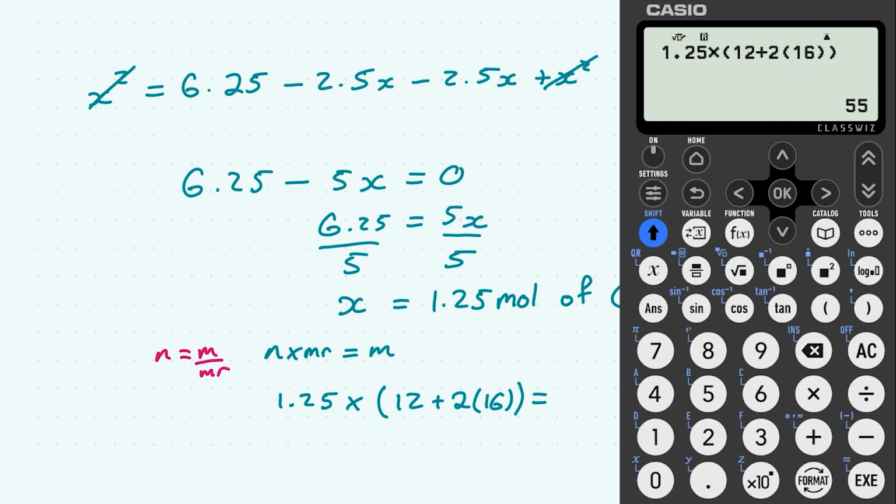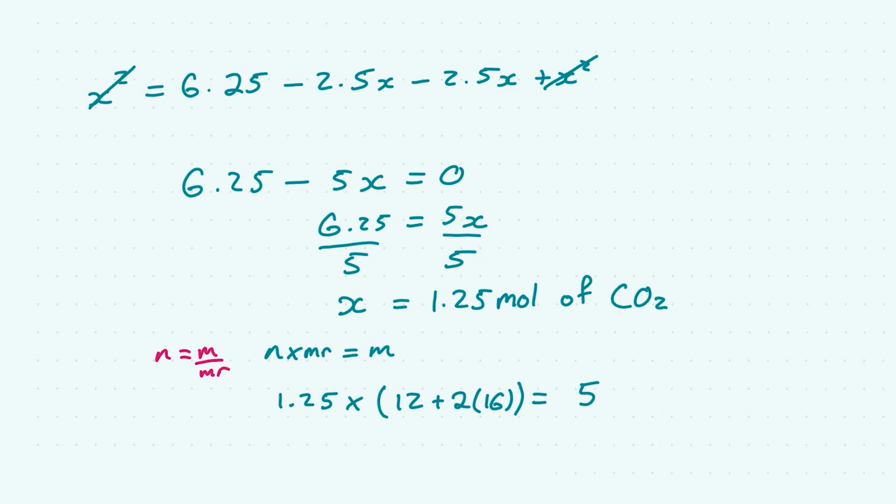This value will always come out as grams, so write that down, and then we'll go through what we got for this question. So the marking for this question, for getting 55 grams of carbon dioxide, you received a total of 12 marks. So these came from different places. You got 3 marks for doing as we did in the rice box. Got another 3 marks for finding out our Kc value while the x's were included. You got another 2 marks for working out the value of x to be 1.25. You got 2 marks for working out your Mr to be 44, or as we've done here, it's also acceptable. And then the last 2 marks were for the mass of 55 grams.